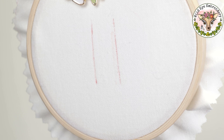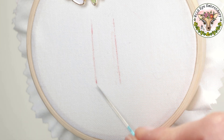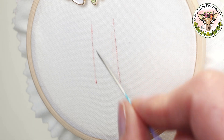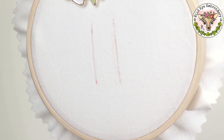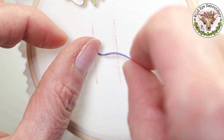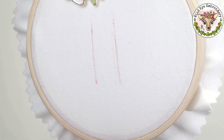Now we'll try a different method. This is suitable if you have a pattern where there is a gap between your first line or shape and your next one — an area of dead space where there's no pattern. You can't use the previous method for that because you don't want to connect to the other line from the back or front. So we're going to do it slightly differently, but still using an away stitch.